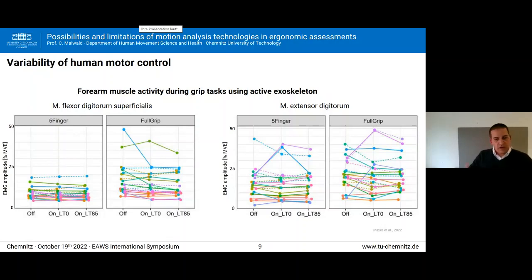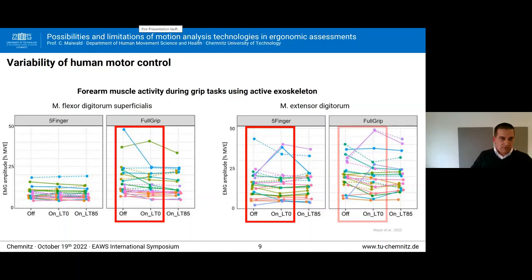This goes on, not only when you ask one person to repeat the trial, but also when you ask several people to repeat a similar trial. So this is our own data from a study on exoskeletons. This is not motion, this is muscular activity data. And I want to direct your attention to the red areas, where the red square is. This is the difference between the active exoskeleton being in an off and on state. So on the right, these data points are recorded with an active exoskeleton. These ones are recorded with the exoskeleton switched off, so it doesn't provide any assistance in this industrial gripping task.